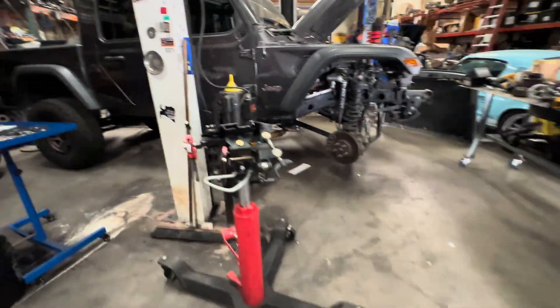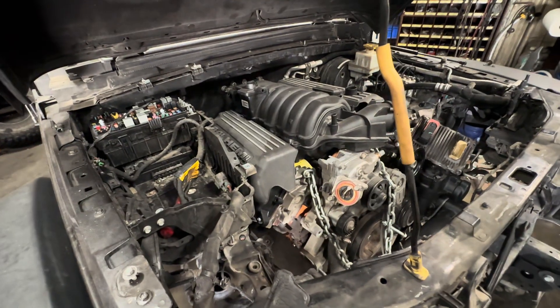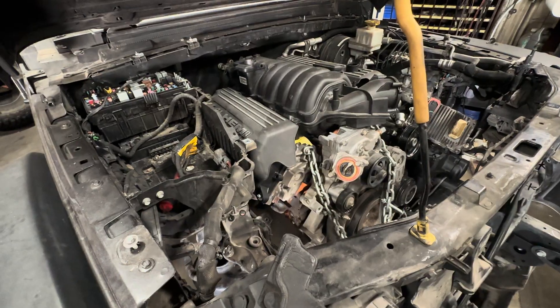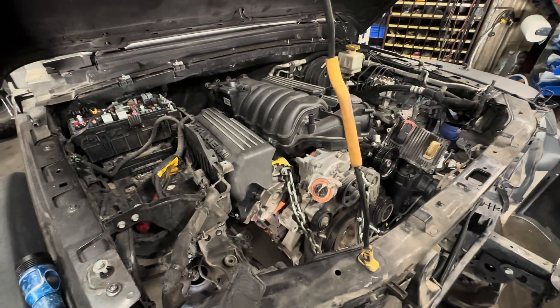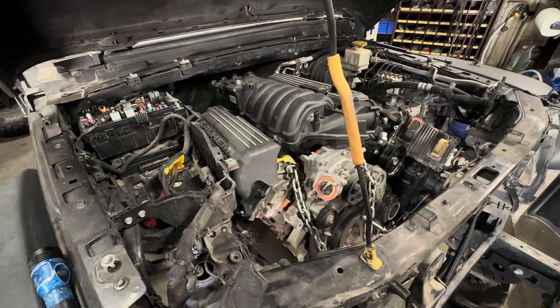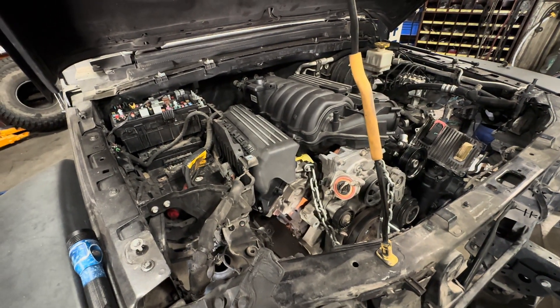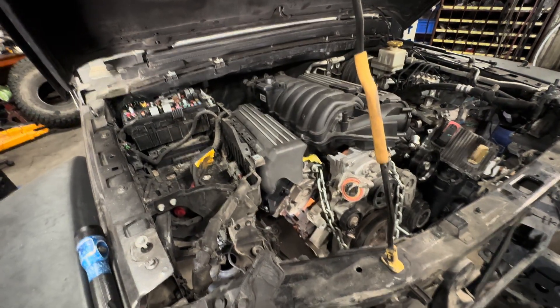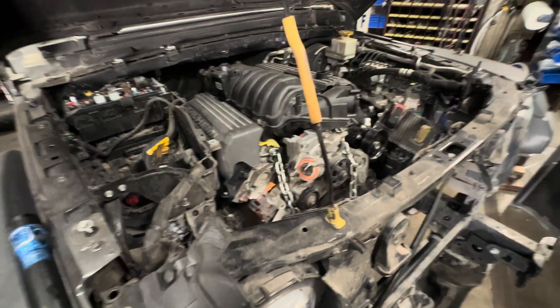Now back to the Gladiator. Using a 5.7 — well, they don't make a 5.7 truck engine that is Super Ultra Low 30 until 2026. So a 2026 Dodge Ram half-ton four-wheel drive is going to come with a Super Ultra Low 30, 5.7 truck motor. So then I can put that in here — it's the only engine that'll work in this thing legally in the state of California.